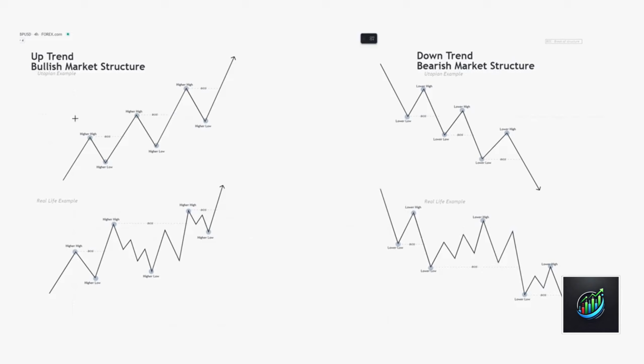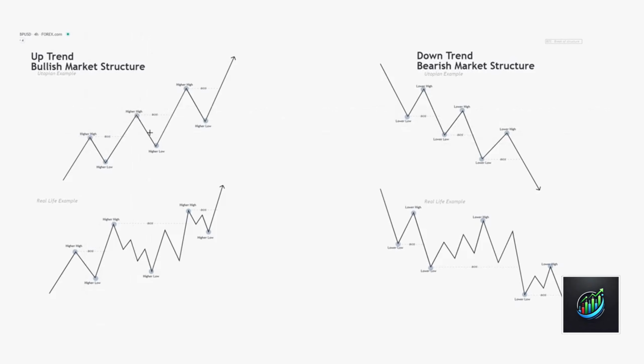We'll start with a bullish market structure or an uptrend. And when we're looking at a bull trend, what we see is a series of higher highs and higher lows as the market pushes to the upside. Basically, when we're looking at a healthy uptrend, we'll see a push to the upside, followed by a retrace or correction, which is shown by price pulling back and then price moving back to the upside, breaking the previous high and then continuing on to make a higher high.